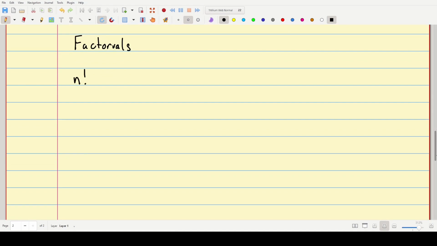One idea that we should be familiar with is the idea of a factorial. The definition for a factorial is typically given like so, right?